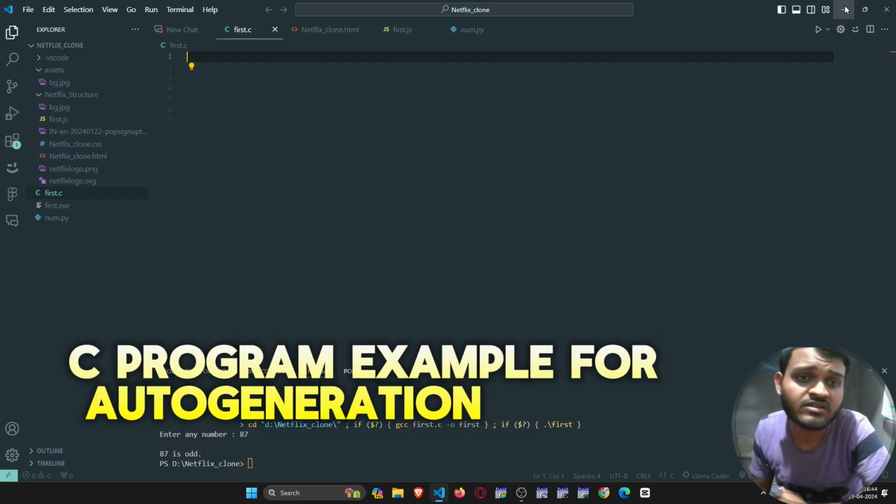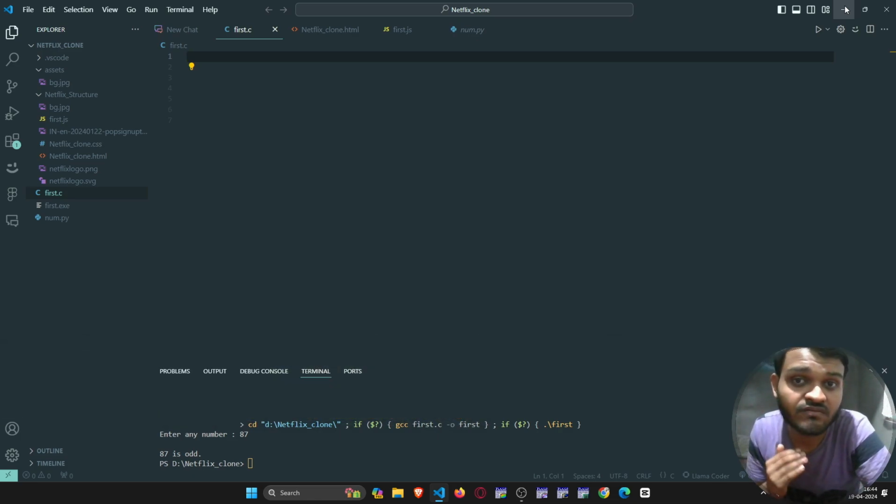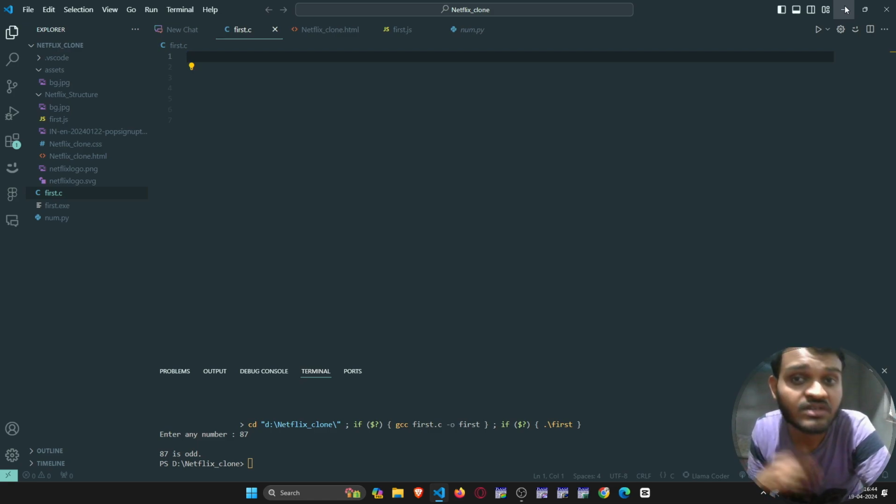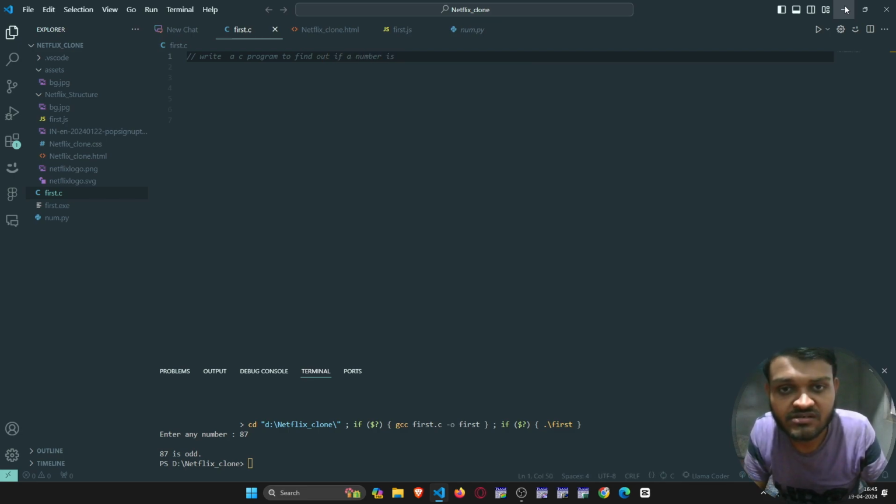Okay, so I'll consider a very basic C program as an example in order to check if this setup works as a very good alternative to GitHub Copilot. Let's say checking whether a number is even or odd. I have to write a C program to find out if a number is odd or even.